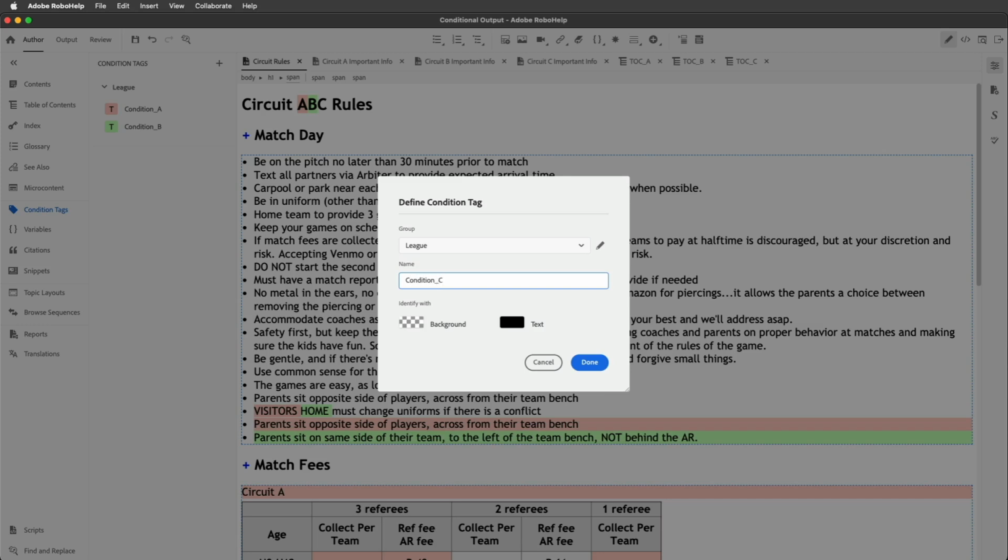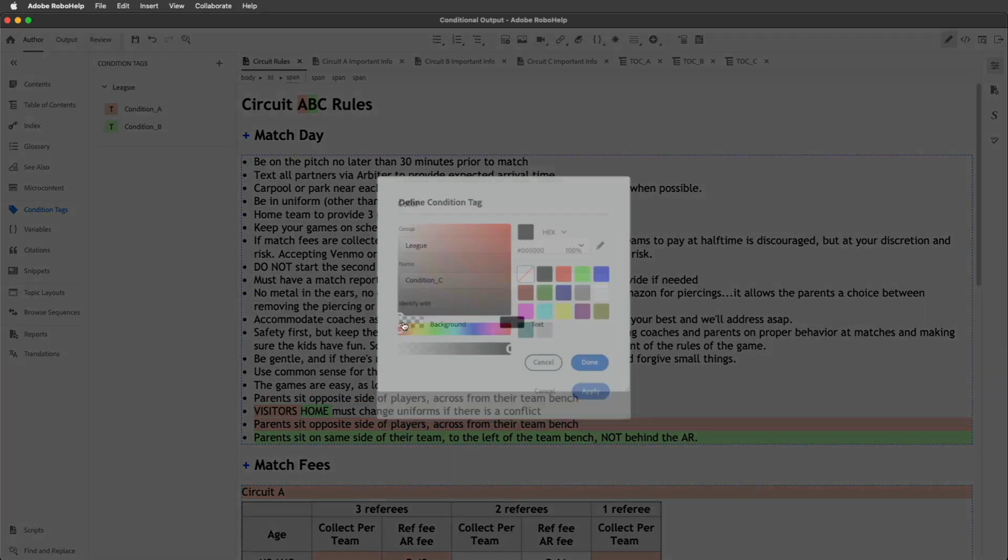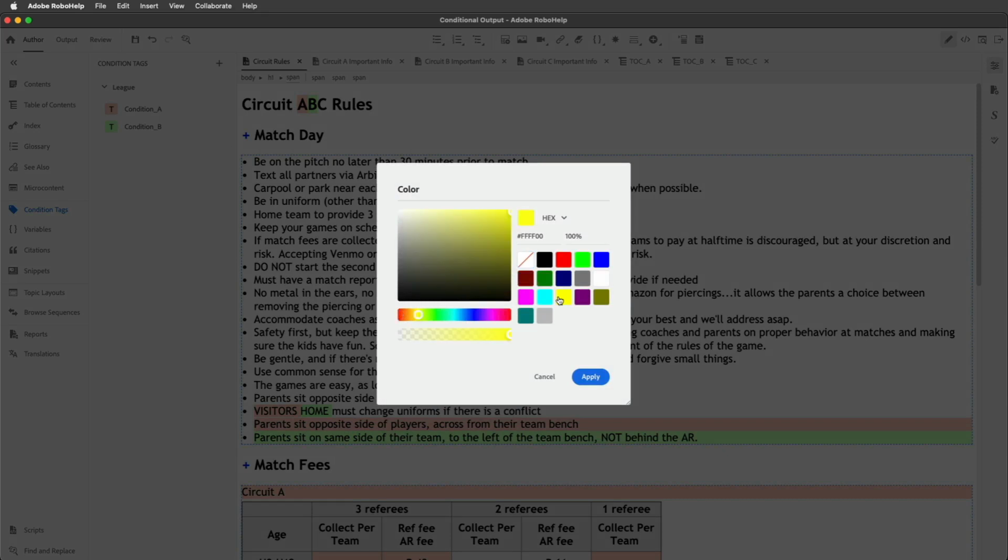The space that I typed in gets automatically replaced with an underbar. That's just for technical reasons. And we're going to go ahead and also choose a background color, something that's fairly transparent, just so it's easier on the eyes. These indicators don't show in the published information, so you're free to choose whatever color you want. You might as well make it a little bit different.